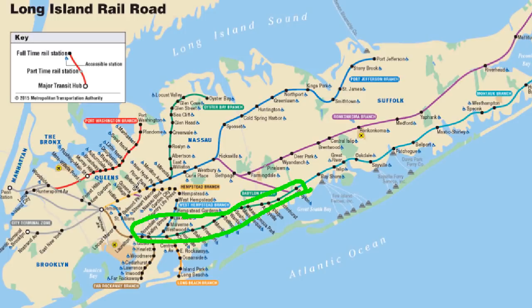It's true. It will be better without the grade crossings. We'll have nicer stations. We'll have better infrastructure, hopefully less switch problems. But as I talked about, it's not going to be up to the standard that the Babylon line has. It's still going to have its flaws, whereas the Babylon line is almost flawless.